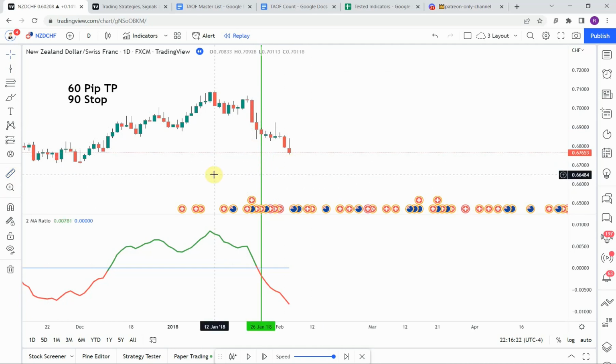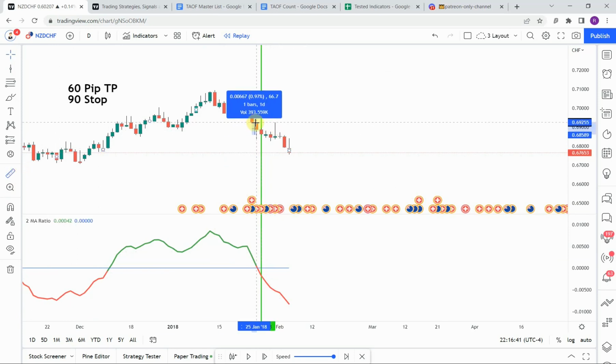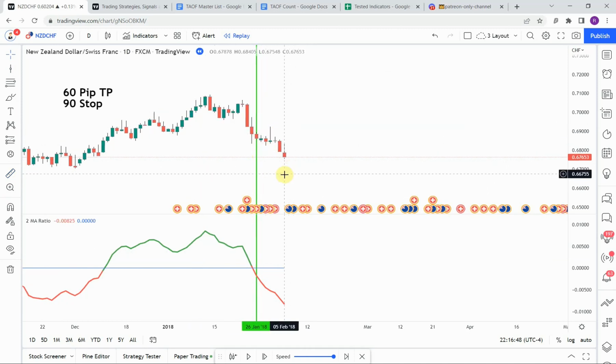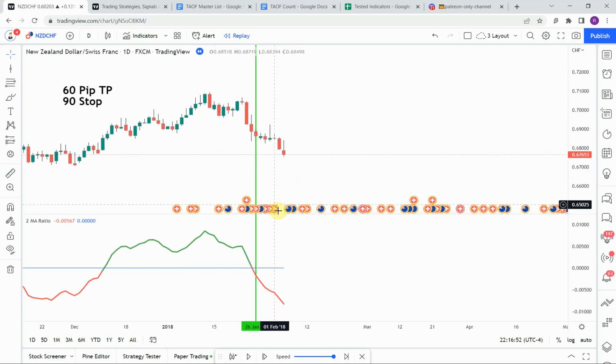Right, so the first signal that we pick up is a short signal. You can see here that we get that shift in the color of the line from green to red right there. This would be our entry, and we get a little bit of consolidation, a pullback right here, which gets kind of sort of close to our stop, but avoids it, and then we're able to make the nice push to the downside there, which does come down and get us to our take profit. Let's go ahead and continue on.